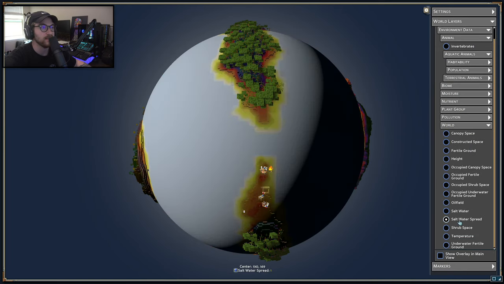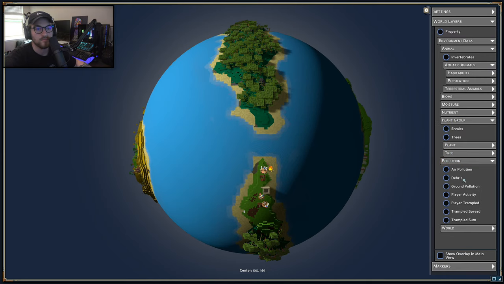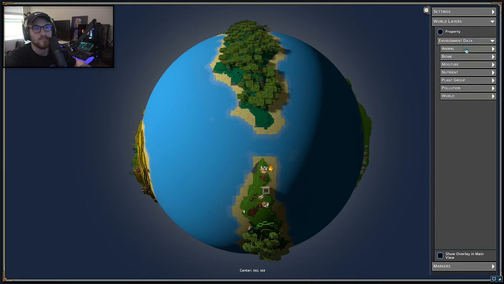Salt water spread. Ooh. Ground pollution? None. Nice. Not yet. We're doing pretty all right. All right. Time for the biggest tree we can find in the forest to cut down.